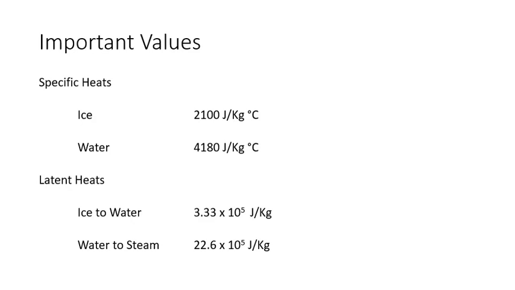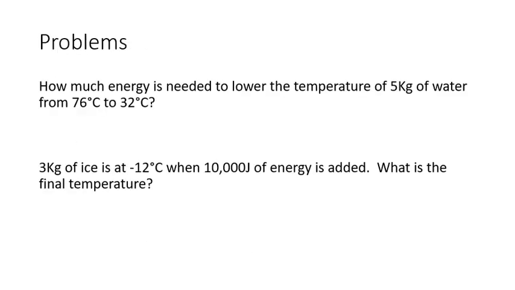Okay, so we've hit on the basics of temperature and heat, and now it's going to be time to look at equations. So you could certainly pause it at different spots so you could try these problems. But then I'll put them up again before I solve them in the next lecture. So here's the first two problems we should be able to try. How much energy is needed to lower the temperature of 5 kilograms of water from 76 degrees to 32 degrees?